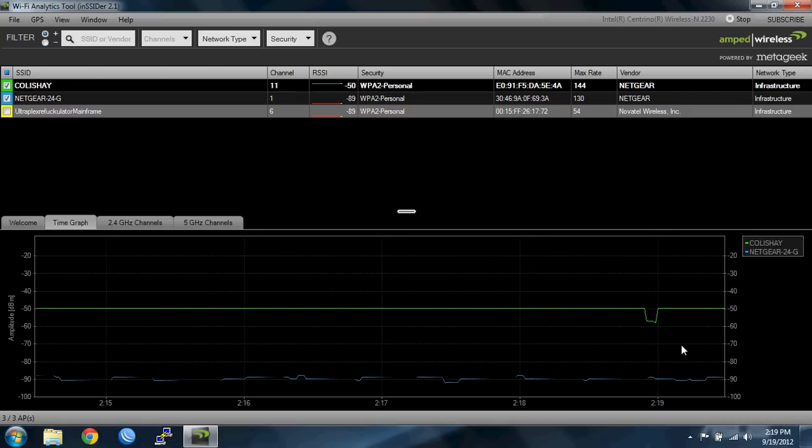There is something else, however, but because we're only using a Wi-Fi analyzer, we can't see what that would be. With a 2.4 gigahertz spectrum analyzer, we could see maybe that a Bluetooth device all of a sudden affected the connection and so it dropped out. It could be a baby monitor, many devices. All of our wireless devices operate in some fashion in the spectrum. So this is important to keep in mind.